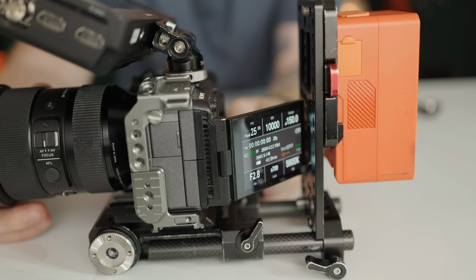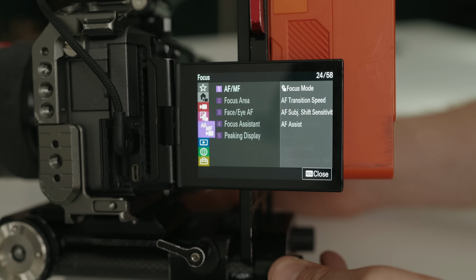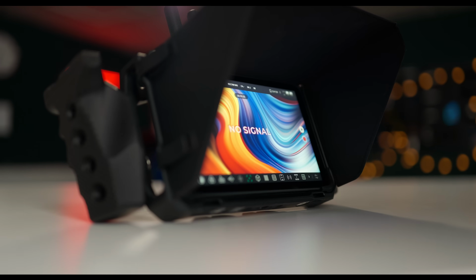Before we move on from camera and lenses, I just want to add one last thing, and that is an external monitor. I personally hate the screens on mirrorless cameras. They're too small and they've just led to too many mistakes in my experience. So I'm going to bring the Axoon M7 7-inch monitor. It's super lightweight, great battery life, and super color accurate.